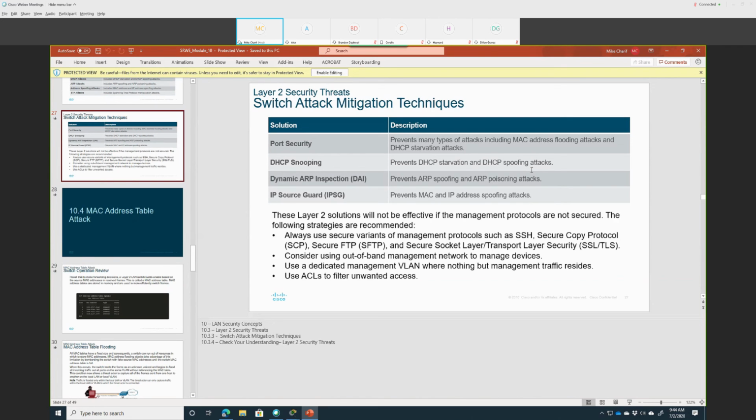You go to the switch, I think, and you configure ip dhcp snooping, and you configure the port that will be trusted to forward DHCP traffic, okay?